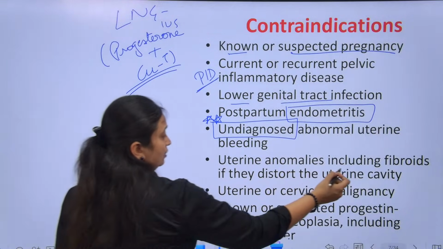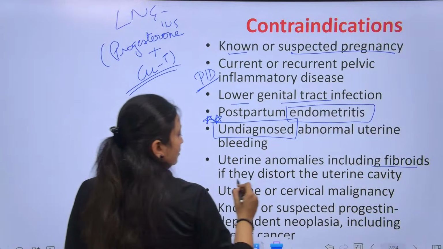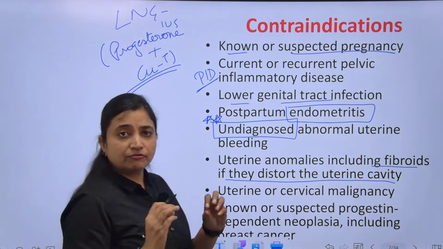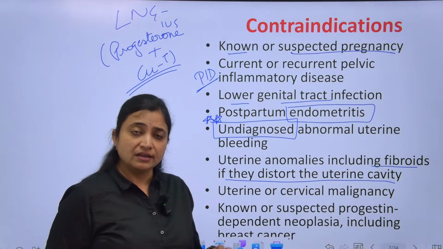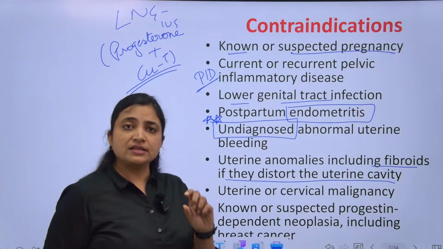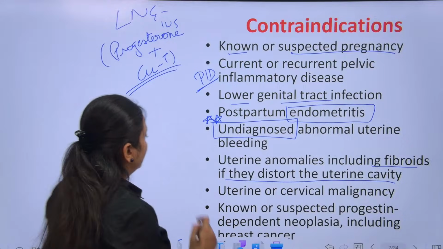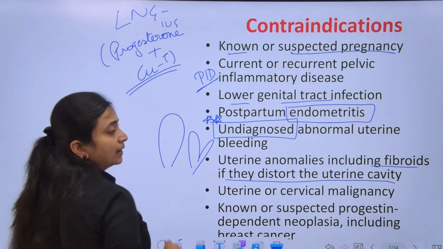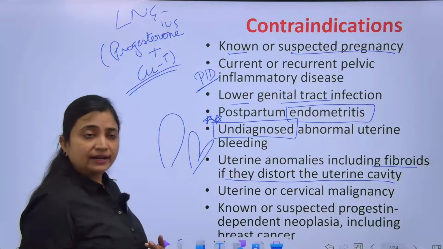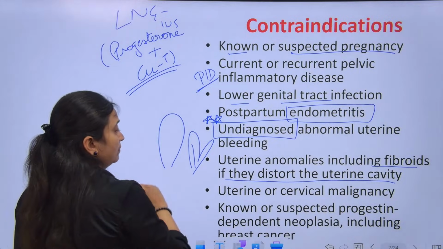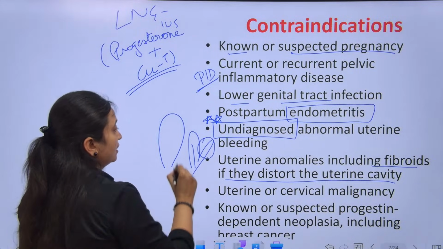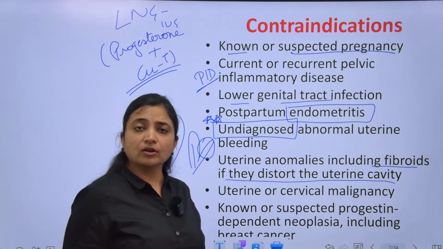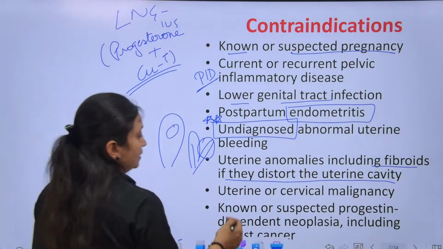Uterine anomalies including fibroids if they are distorting the cavity. Take home message: before insertion you should be very clear that the cavity is a normal size uterine cavity. It is normal. It is not like this also. Any bicornuate uterus, any uterine didelphys, you cannot keep a Mirena here and leave the other thing. If there is a big fibroid here, it is an absolute contraindication. You cannot keep anything inside.